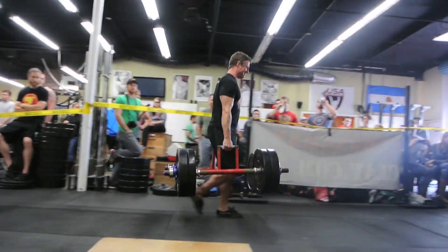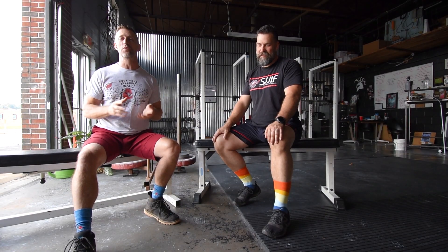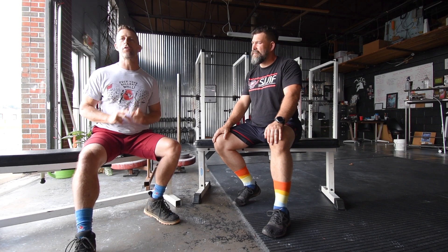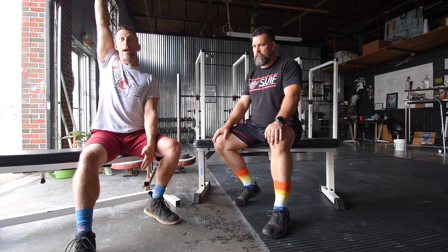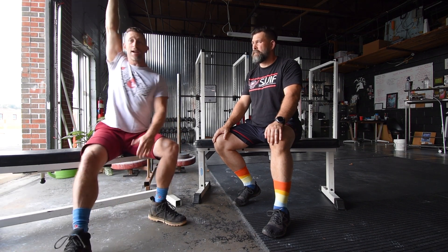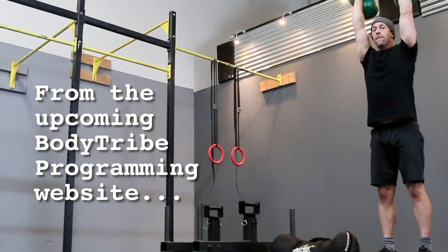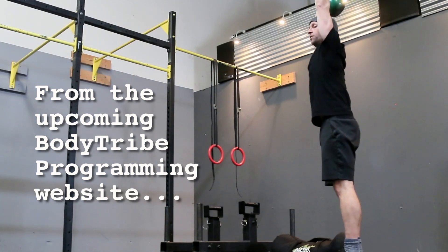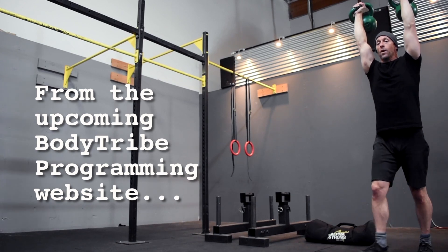You can have a similar experience by holding really heavy things or by putting something like a sandbag on you. I do recommend using something relatively heavy, with the exception of going overhead — if you try something overhead you don't have to go nearly as heavy. Keep arms as straight as possible and in line with your spine, walking with it. Lock those arms, make sure you have that great overhead position where your arms are straight over your heels, not out in front of you or that weight will drop. You have to have the mobility to be able to do this.